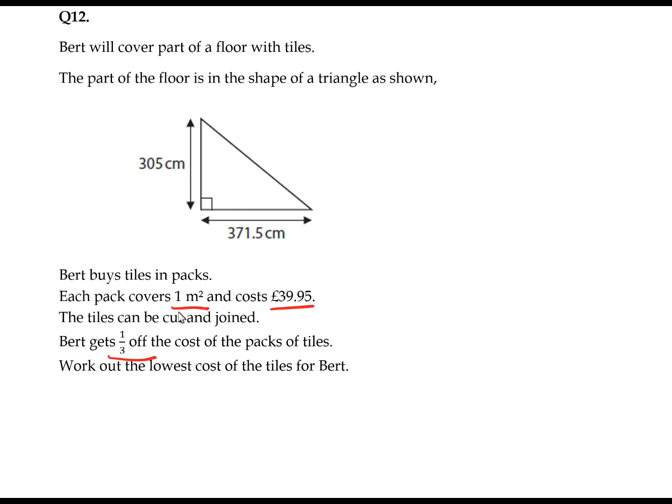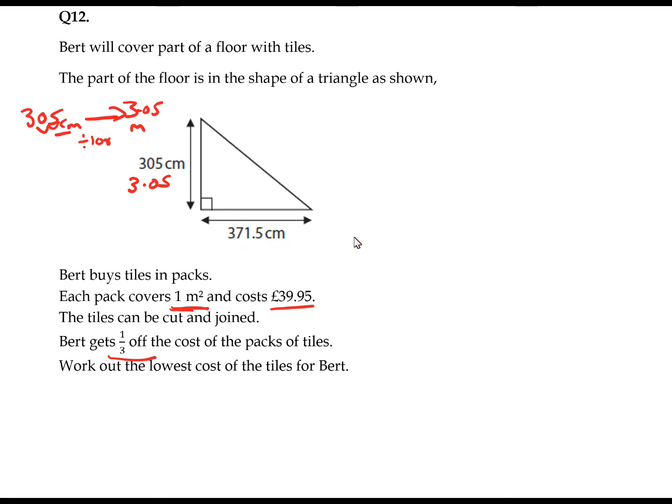So before we start, we need to see that we need to be working in meters squared to work out the area, so we can then work out the cost. And we've been given centimeters for the dimensions of our triangular shape. So the first thing we need to do is convert these from centimeters into meters. So for 305 centimeters, to convert it into meters, we need to divide by 100. A small unit to a large unit, we divide centi by 100. So divide by 10, divide by 100 is 3.05 of a meter.